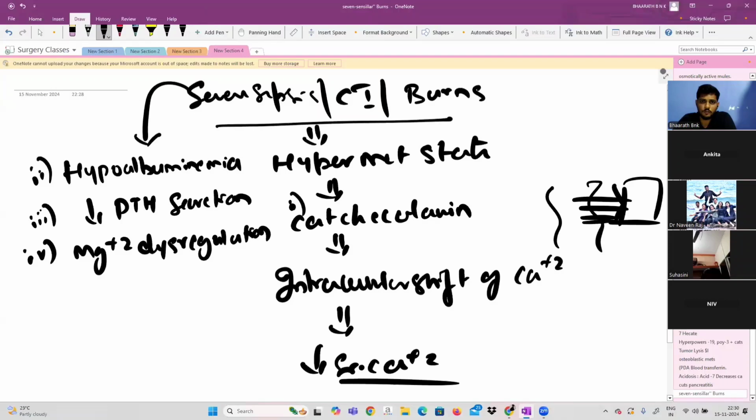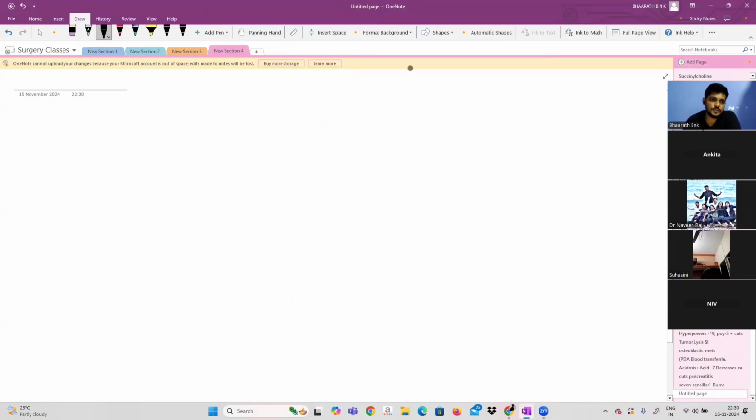In pregnancy, of course, the nutritional demands are increased, and if those demands are not met, if the dietary calcium intake is not good, that will lead to the deficiency, especially if it is associated with vitamin D deficiency. So these are all the other causes which can lead to hypocalcemia. But the most important cause, or the most common cause, would be hypoparathyroidism.